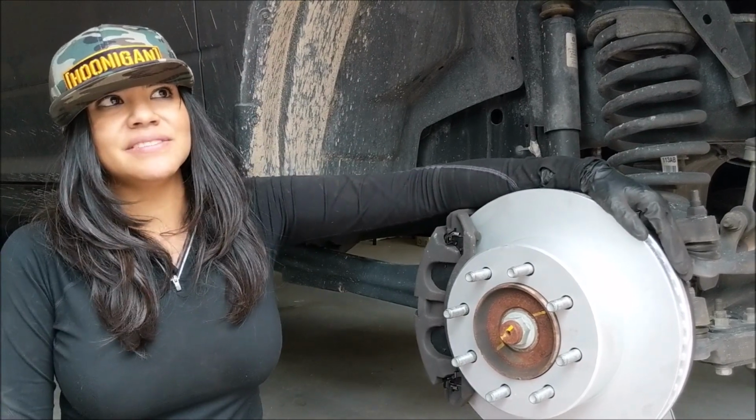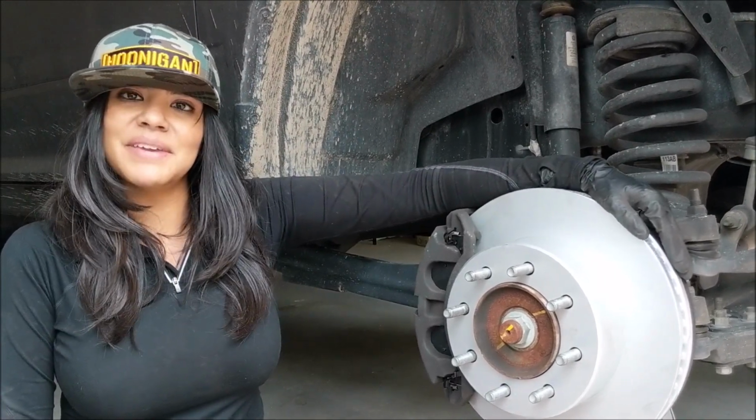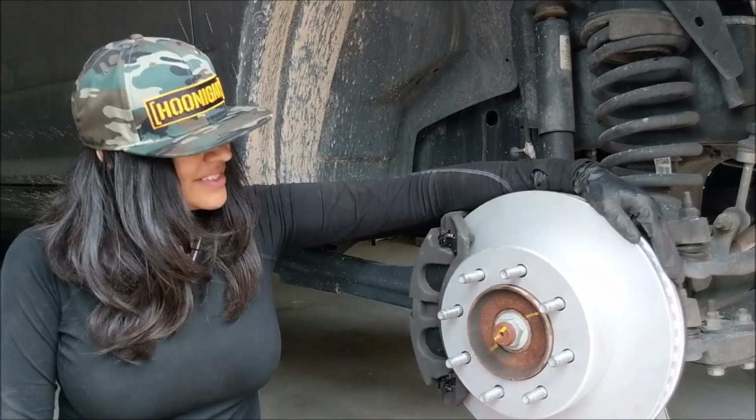I hear Subi. No, I think that's a moto. Probably. Rain.